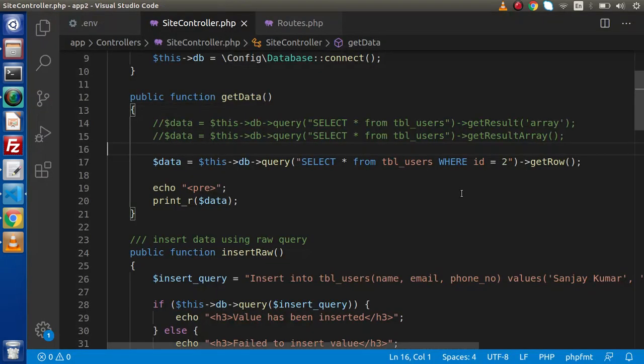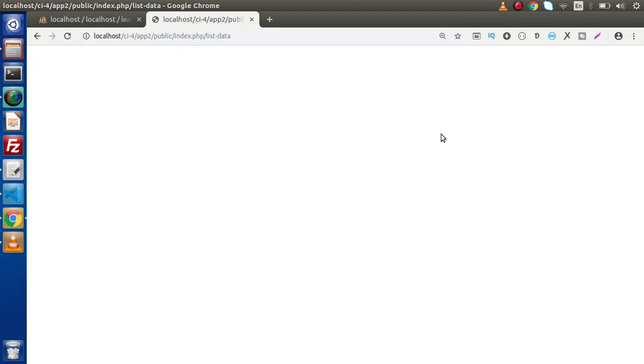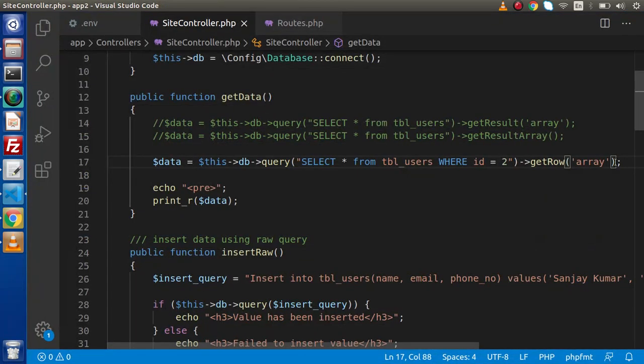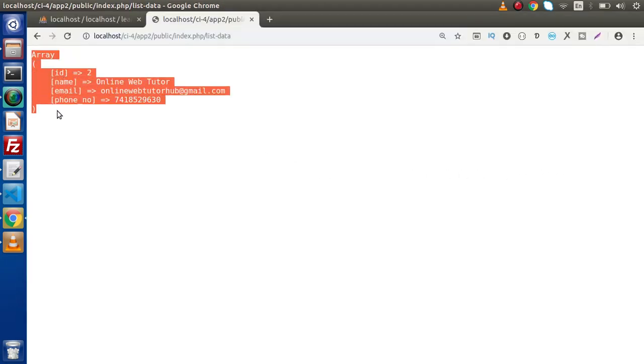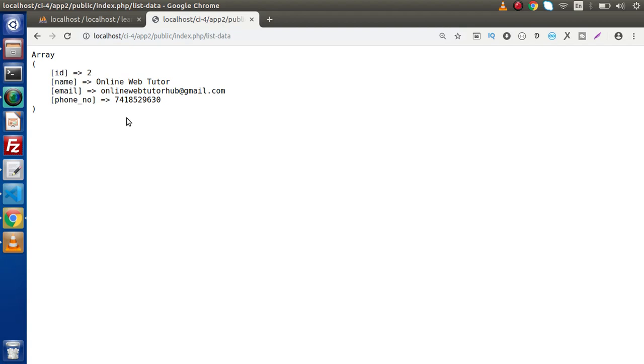If we want to convert it into array format, either we can pass array here, save and reload, or I think instead of writing array, this is the method I think. So getRowArray, save this change, reload, and this time we are getting the value in array format.